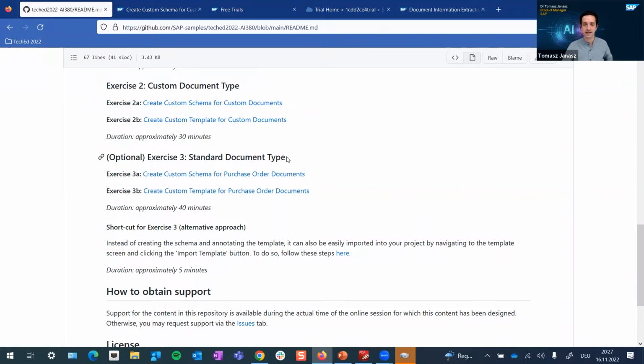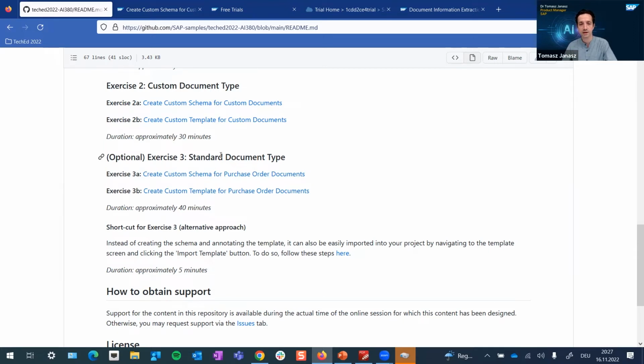So in this exercise, what you will learn is how to mix the capabilities of a pre-trained model with the custom capabilities of extending the service for your own fields that you want to extract from your own documents.